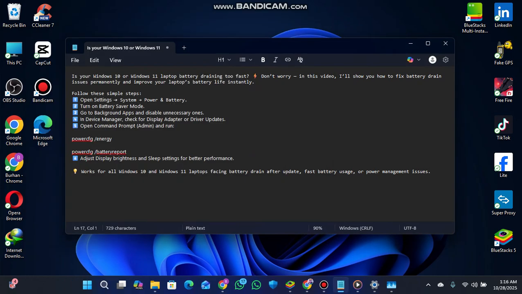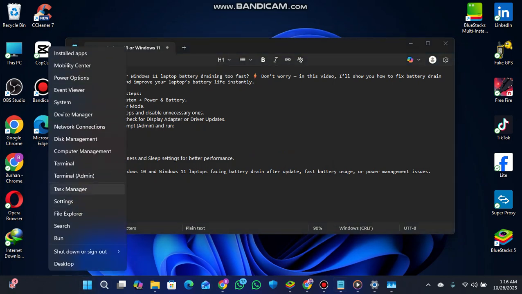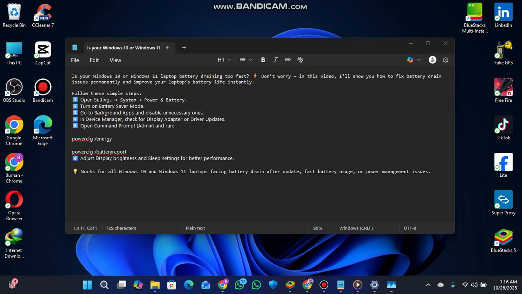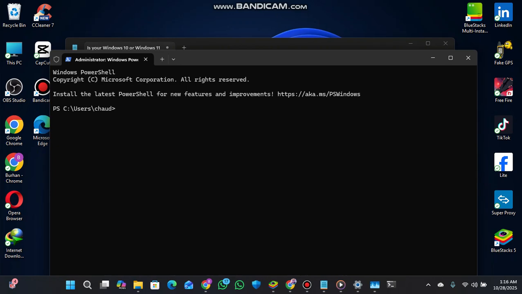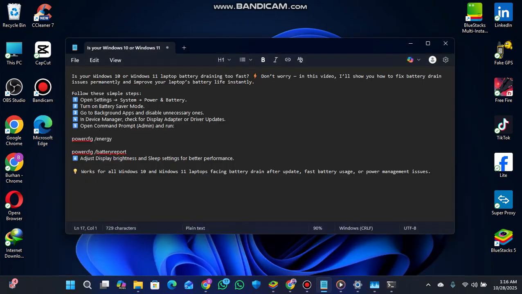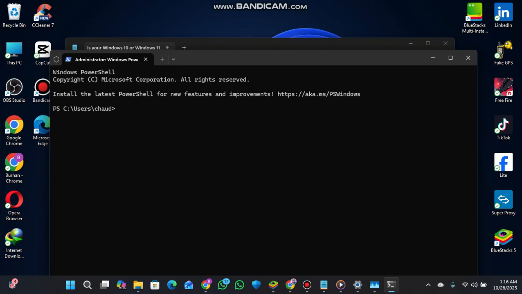After that, open the command prompt. If you want to solve the problem, open the command prompt as admin, like that. Right click on the start button and go to Terminal Admin. Click yes, and you will see the option of a powercfg command, which will also be available in the description. Just copy that and paste it there, observing system behavior and checking how the power is working, whether it's working properly or not, and whether you have to replace the battery or not.